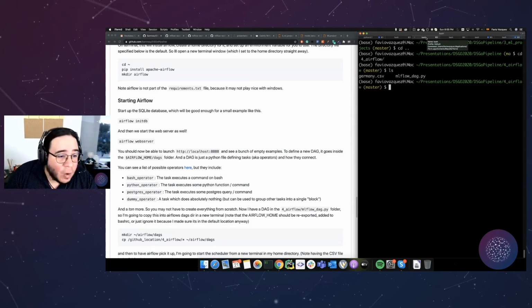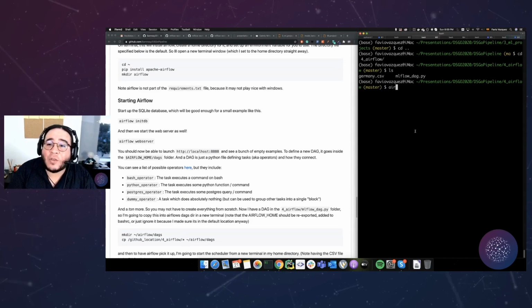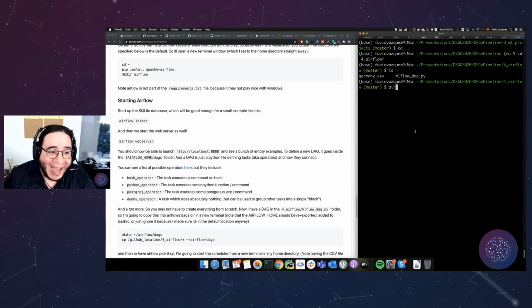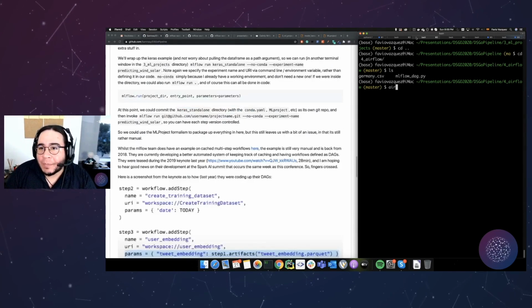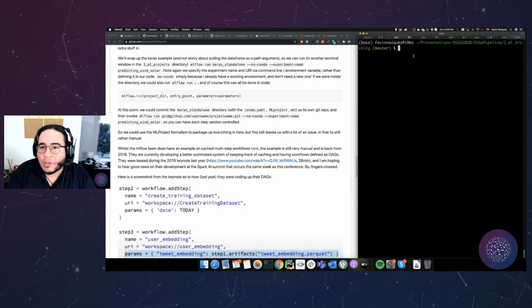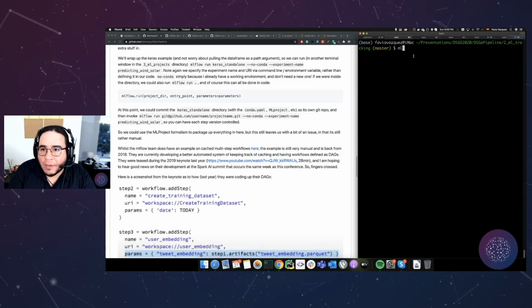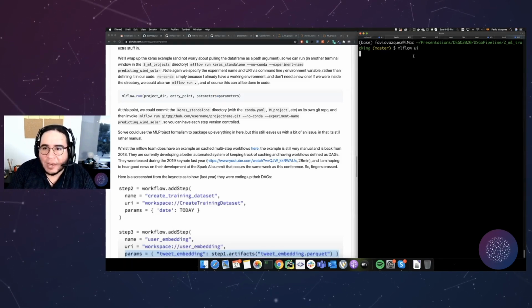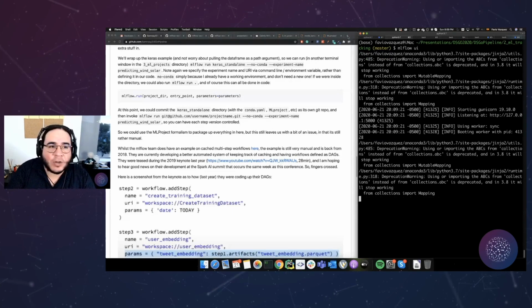Right now you're going to need to have several things open at this point. The first thing I'm going to do is go here to this tracking, and start the MLflow UI. I'm starting this in the folder number 2.